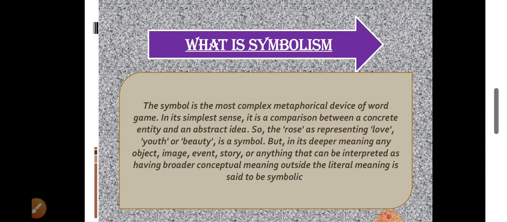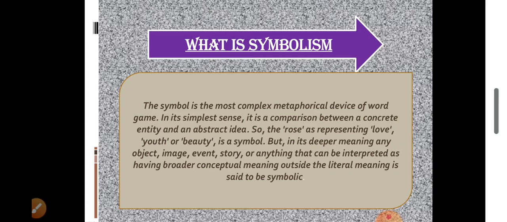The symbol is the most complex metaphorical device of the word game. We call it word game because the words are representing some other words. In its simplest sense, it is a comparison between a concrete entity and an abstract idea. Like in metaphor and simile and conceit also we have comparisons, and we can say on some surface these all terms are very much similar to, or they can be categorized under, symbolism.